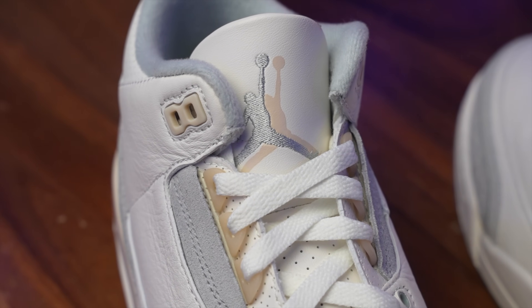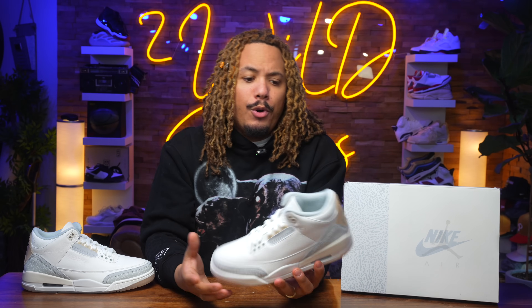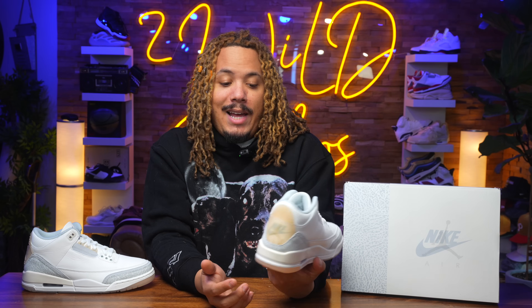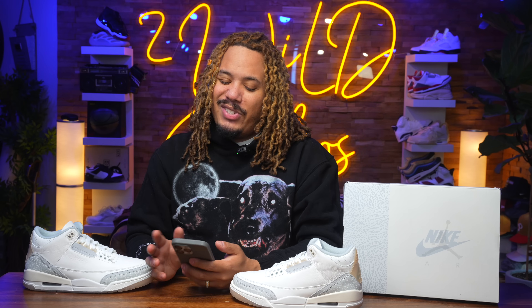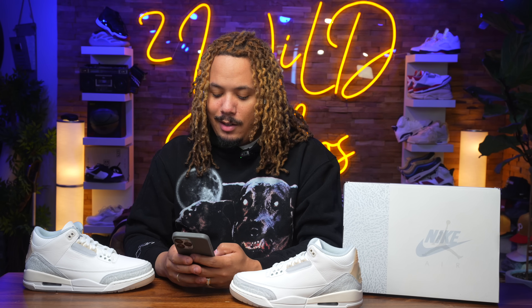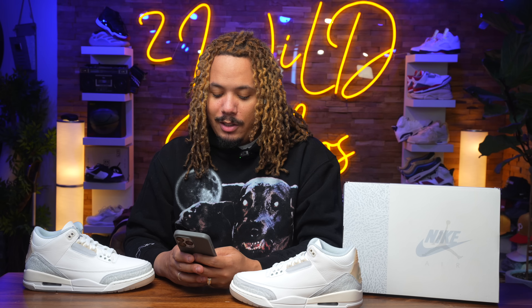On the eyelets on both ends there's extra material added, kind of similar to how there was a little extra square piece on the Jordan 4 Craft as well. I'm not against it — it's overall a cool-looking shoe. I like the shoe and I think it's a very sexy colorway. I actually think these might do fairly well. I think these will possibly sell out, but that $210 is always give or take — it's tough, man. $210 is a lot.